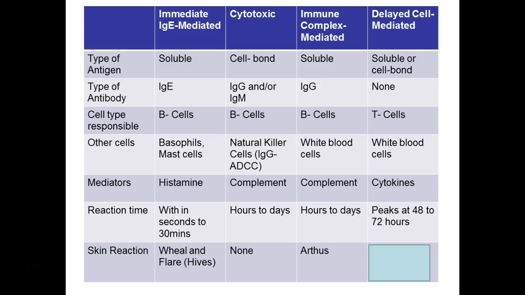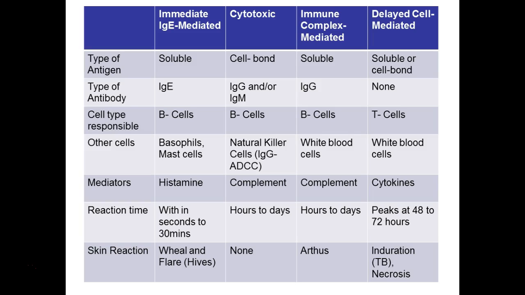Delayed cell mediated. Well, we know with the TB test, right? It's a skin reaction. So sometimes, yes, you're going to get a skin reaction. You may even get necrosis like we saw with poison ivy and poison oak, even for some people with the other types of allergies like nickel and such. It can get quite inflamed and even necrotic. It's referred to as an induration, right? It's the influx of cells that will happen for a positive TB test.